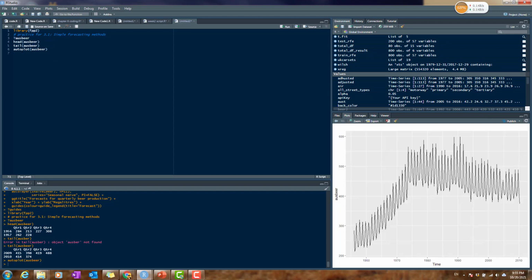Okay, and I just want to check to see what this looks like. It looked like the data had a seasonality pattern. They change over the year, right? And that makes sense with the beer production data. They make more at some times of the year, in some seasons, while they reduce production at other times of the year. So that makes sense, and it looked like there's an uptrend.